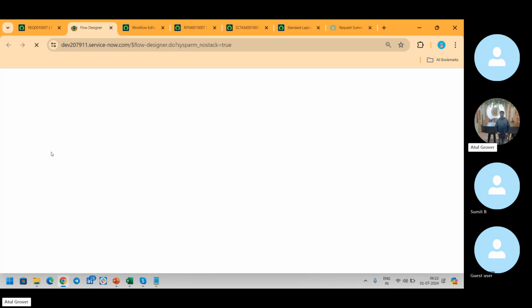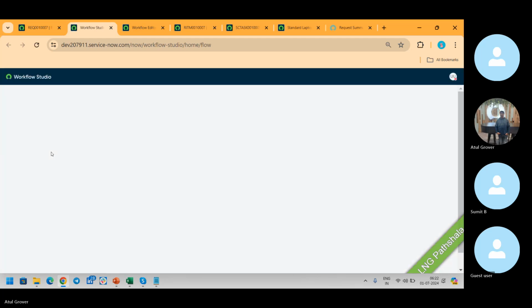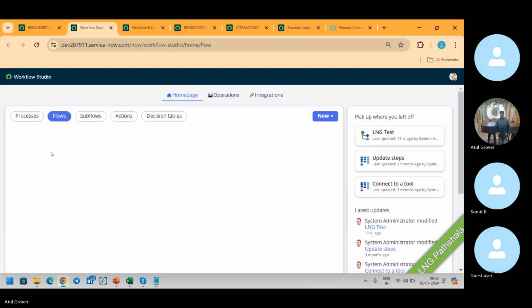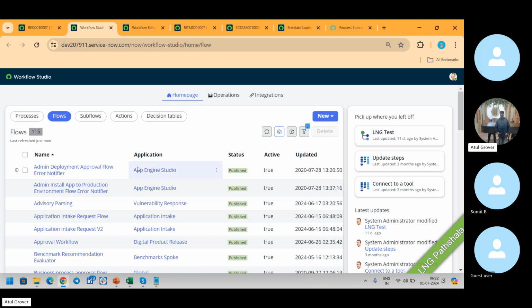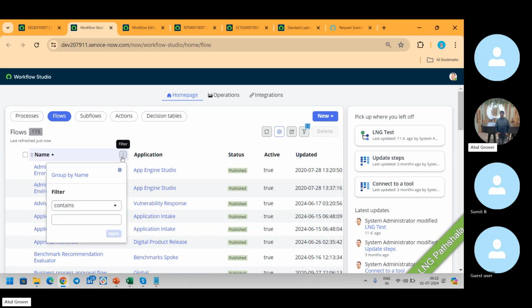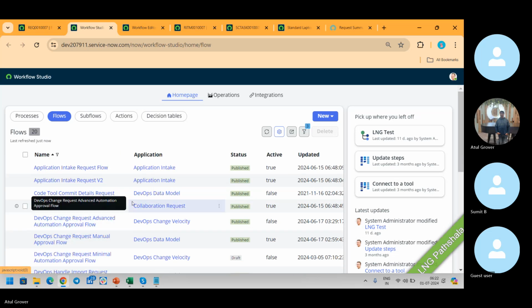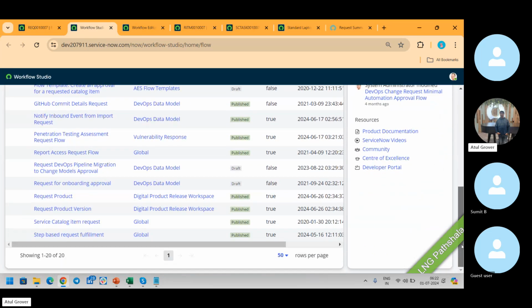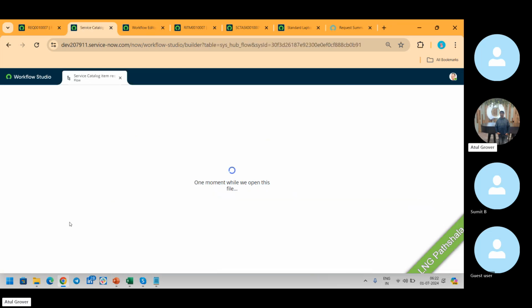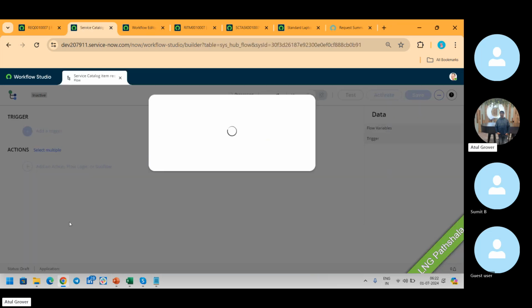कहां पे? मैं शो करता हूं आपको यहां इधर. देखो ये flows, and I'll go and search it here for the flow. ये देखो, ये रहा कैटलॉग आइटम, सेम जो भी हम वर्कफ्लो में देख रहे थे वो हम फ्लो में देख रहे हैं अभी.